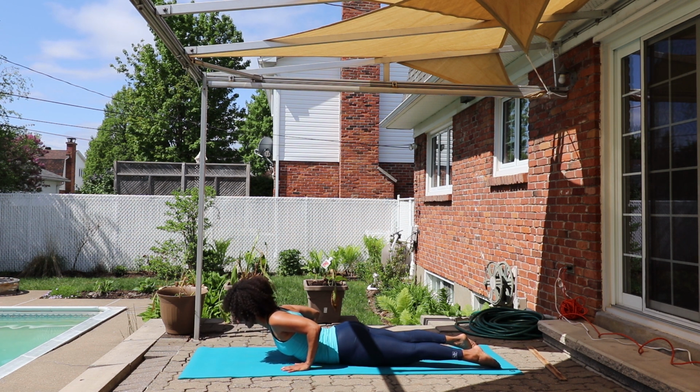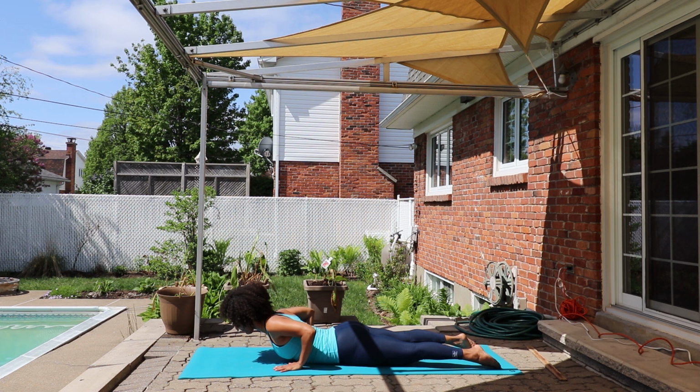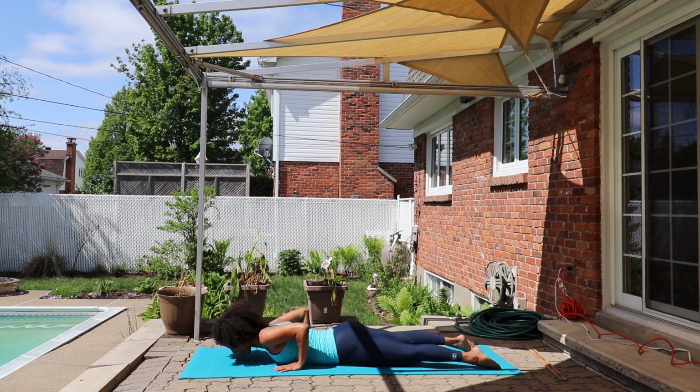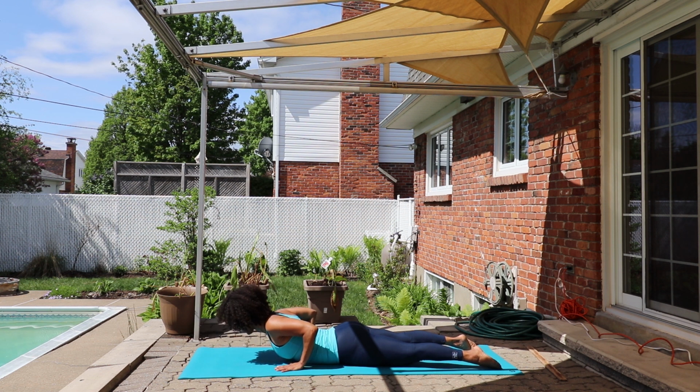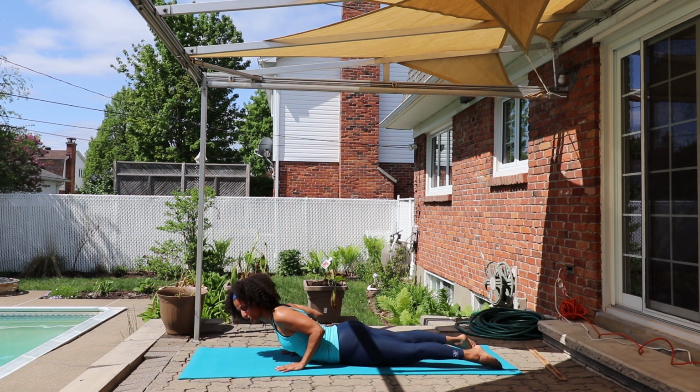Breathing in, lift the chest. Breathing out, come down a little, making sure your tail stays lengthening towards your heels. Inhale up, wrap those elbows in. Exhale down. Now if you wish to go a little higher, you can start to push into the hands a little bit, making sure you don't shrug those shoulders. Roll those shoulders back, elbows back.